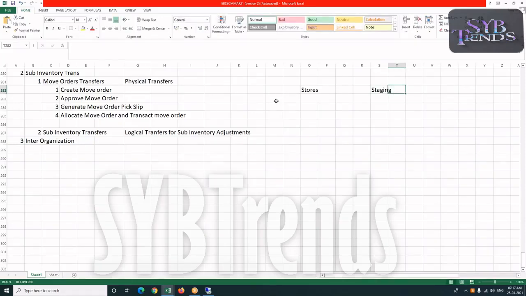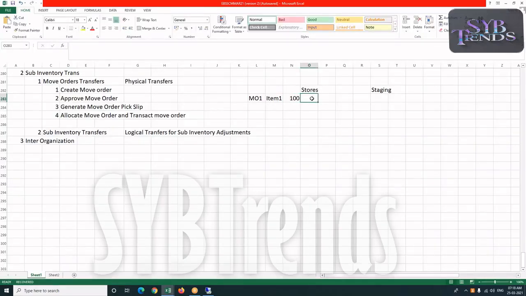Now, when we want to transfer the material, we create a move order transaction, move order 1, for some item 1, for example 100 quantity.